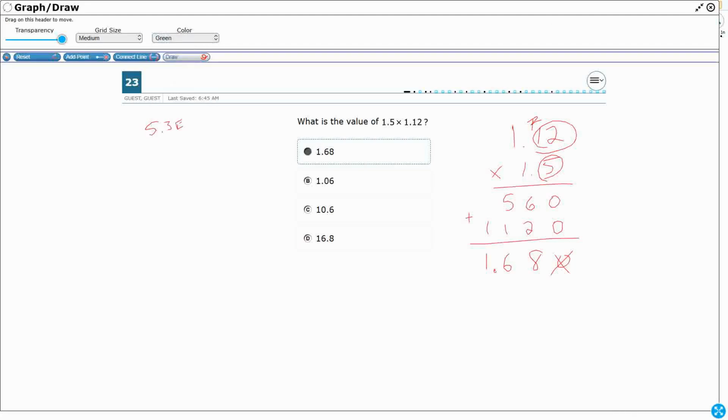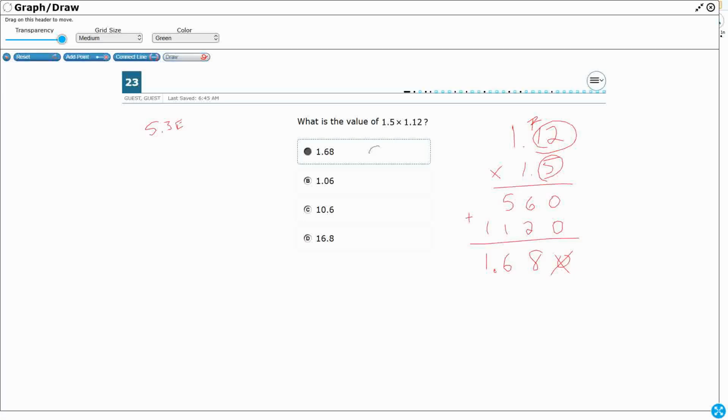Now, we did decently. 54% of our students were able to get A. 8% chose B. 11% chose C. Now look at D. This isn't a problem that really tests your ability to multiply a 3-digit times 2-digit. This is something that's going to test your ability to find the decimals. Because look, 16.8 and 1.68, same 3 digits. They just put the decimal in the wrong spot.